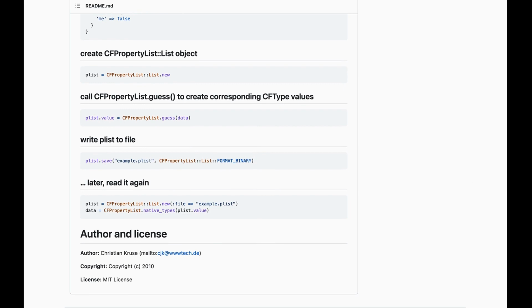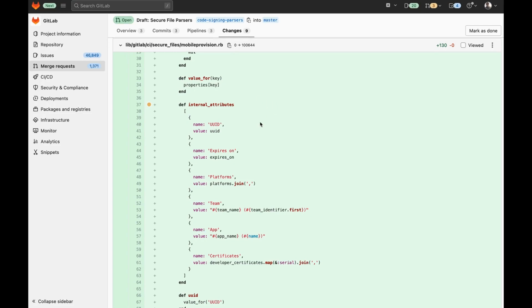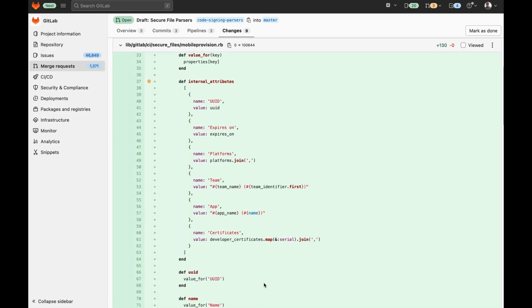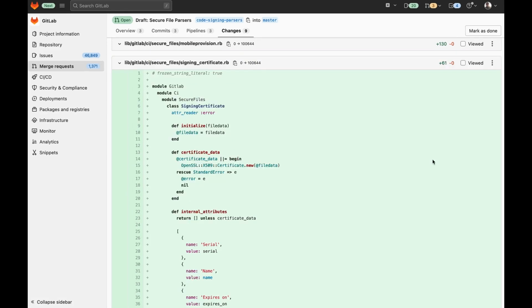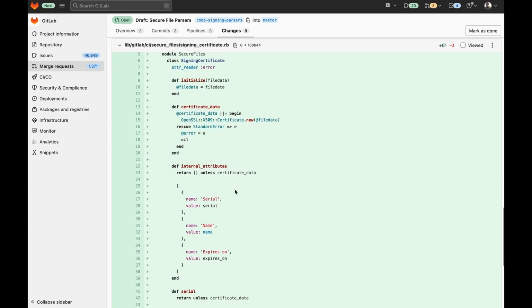data. For this demo, I have a method that returns a representation of the data to show in the view. But since this data doesn't change, I'm planning to persist it to the database when the file is uploaded. This will speed things up as well, since the parsing can be a bit slow. For signing certificates, we use a similar process, but since there is no plist embedded, we can skip that step.